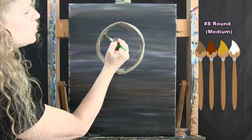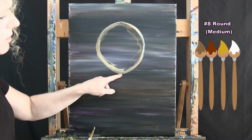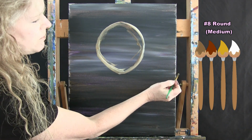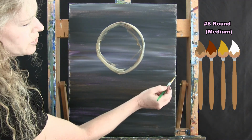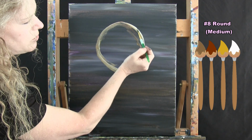Once you've got your circle, you're going to go straight from this center spot all the way over to the right hand side of your canvas. Make yourself a mark, and then you're going to connect your circle to that mark using an arcing motion. So I'm going to start right about here.